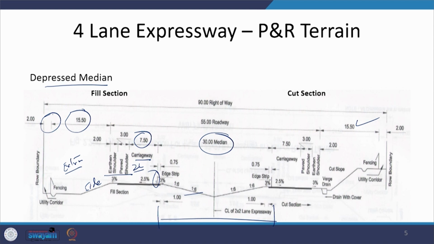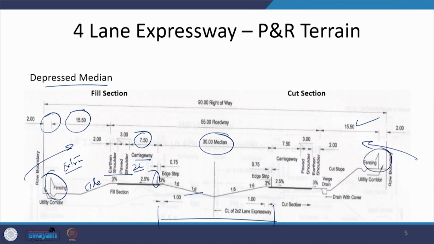But another specific feature you must have seen here is a provision of a fencing. Now, provision of fencing is required because this is a high speed facility, an expressway is being provided. Traffic will be moving at a speed of say 80 or 100 or 120 kilometers per hour, and if there is any intrusion from the sides like this, then this will culminate into a hazardous situation. Now, so as to avoid this particular condition, it is always good that we provide fencings on the sides.